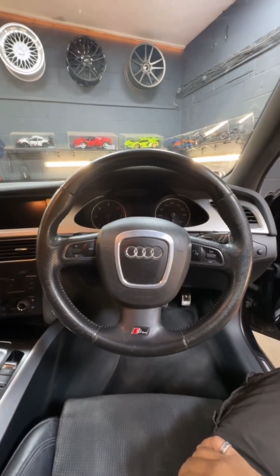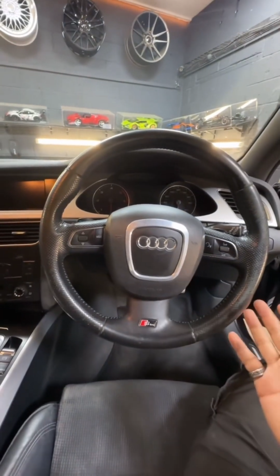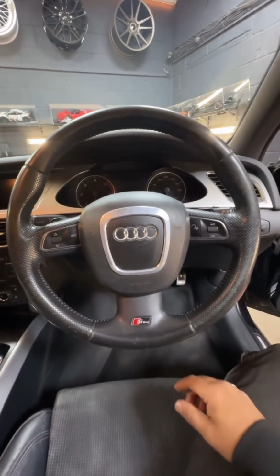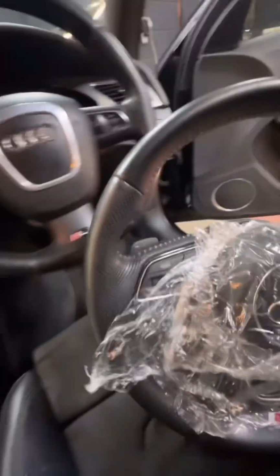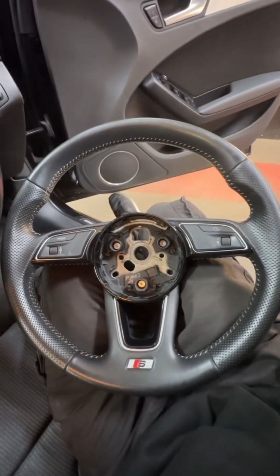So anyway, the car is in because the owner wants to change out, let's face it, this ugly looking steering wheel. This is the standard shield type airbag from the old A4s. A3s even had them at the time. To be fair, I've never really liked the look of this thing. Neither does the owner, because he's gone and bought this. So he's brought in this wheel, stayed with the round shape. It's got a cover, it's got a thing on the airbag. But yeah, this is an A4 B9 steering wheel.